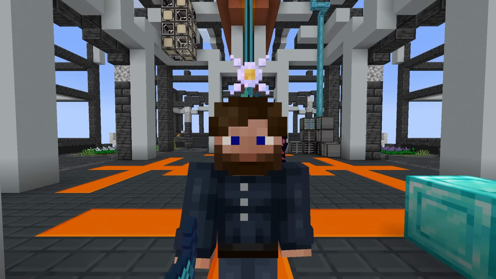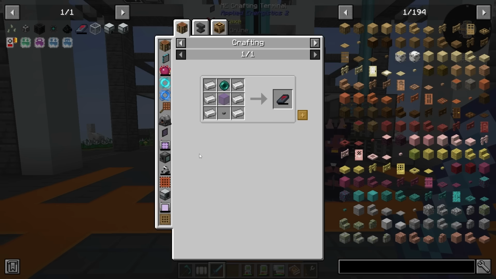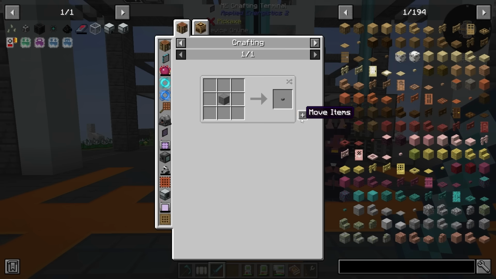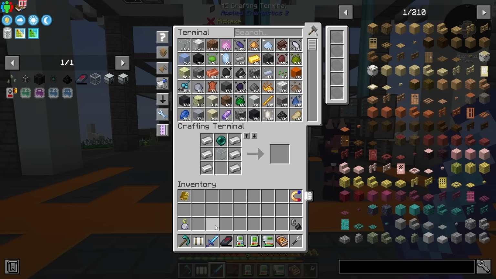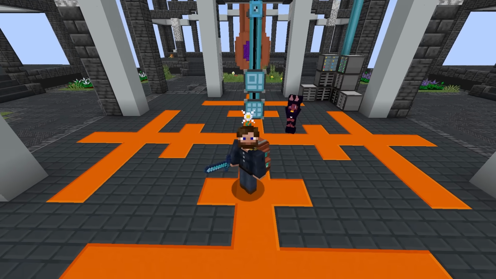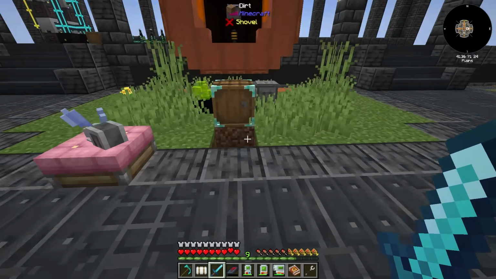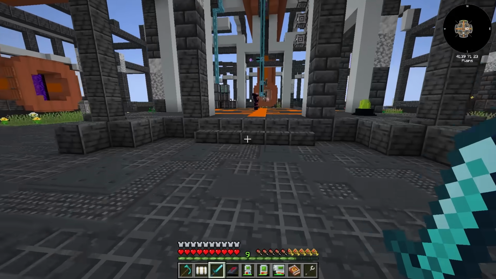But before we get into the meat and potatoes of this video, there's some things that I definitely want to get set up beforehand. And that's going to be making a personal shrinking device. One of my favorite tools, by the way, that allows us to shrink ourselves down to different sizes and also, well, increase our size. And I need to use this because I want to lay out some pipes and basically get a storage bus connected into our different barrels.